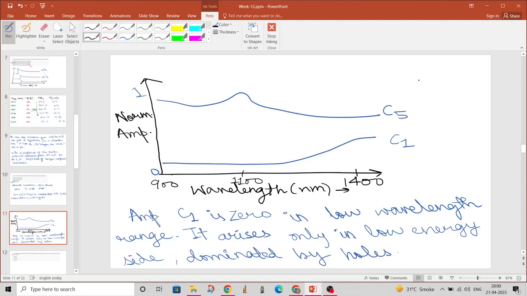So the electron, when it relaxes, comes down in the energy level, and when the hole relaxes, it goes up in the energy level. Here it goes to here, then here. As the dynamics are opposite, the nature is opposite. So when the hole relaxes, it goes up. A hole in the lower level will have more energy than a hole in this level. So it is opposite to the electrons.